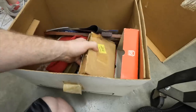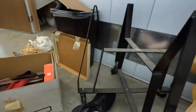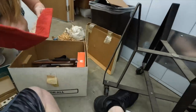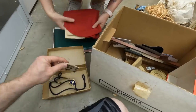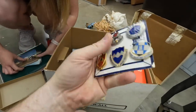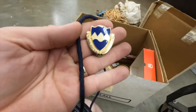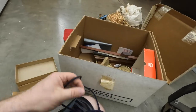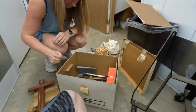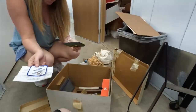Okay, let's see what else is in here. There's some more boxes. Oh, look at this one. Oh, we already showed this one. Oh, did we? Yeah. Okay. That is really cool. Okay, look at this. Look at that. Wow. They're all there, guys. Service and security. And we have another piece here that's really cool, with this guy. It's from 1984. And, oh, it's missing. But maybe we'll find it.